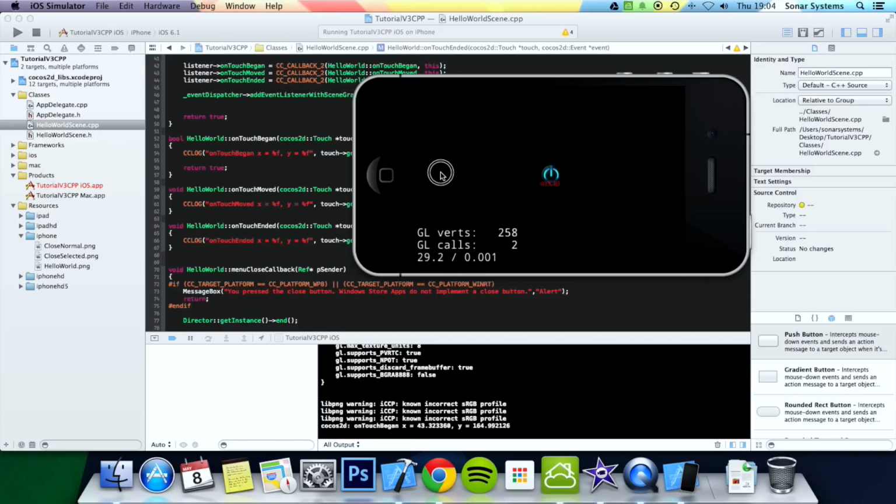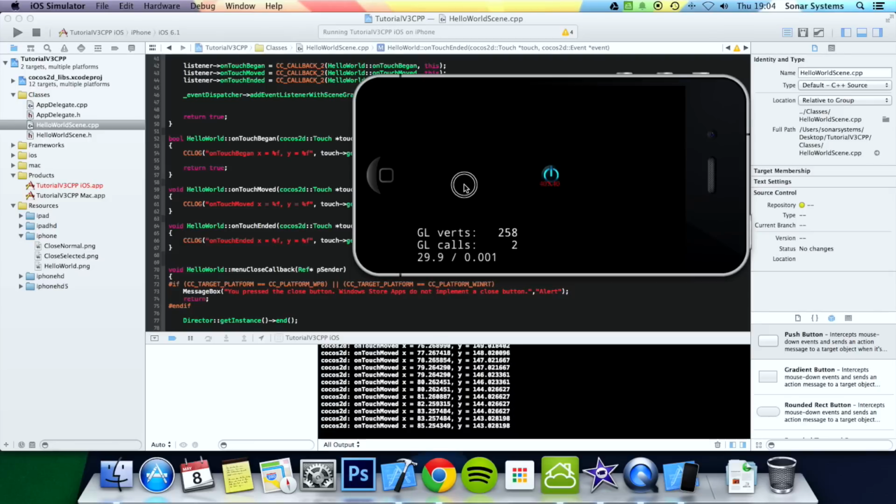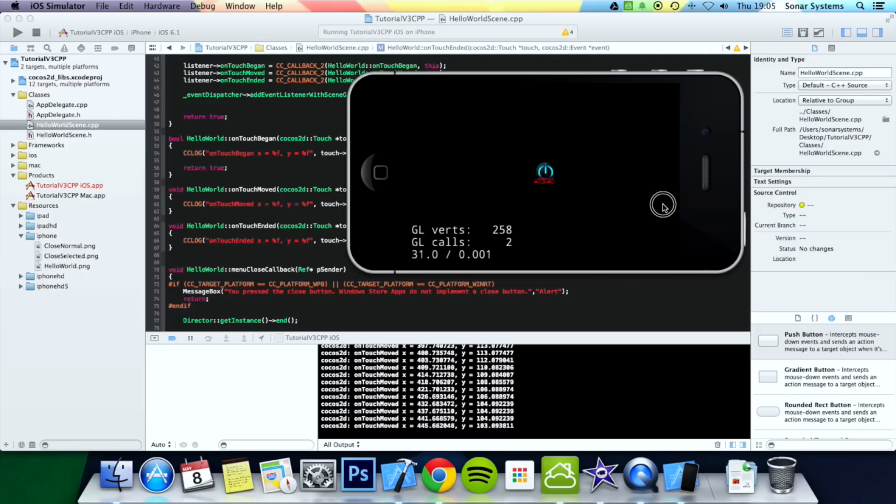So I've clicked down. And now that I'm moving, it's onTouchMoved. But as you can notice, no onTouchEnded has occurred because obviously I haven't let go. But I'm going to let go now, and now it says onTouchEnded. And now if I just click down again, move, ended, ended because I went off the screen. Now if I just drag back on, go off, and it says onTouchEnded.